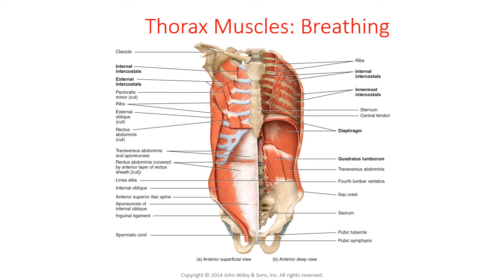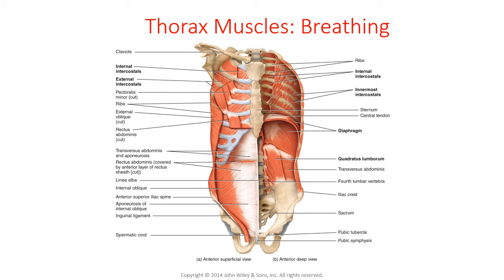So if you're doing forced exhalation, you're trying to breathe out, the diaphragm relaxes and the external intercostals will contract, and sometimes your pecs, as well as your serratus muscles, will help force exhalation. For forced inhalation, to really expand the rib cage, the SCM will be involved as well as the internal intercostals and a full contraction of the diaphragm to really open up the thoracic cage to allow the lungs to properly inflate.